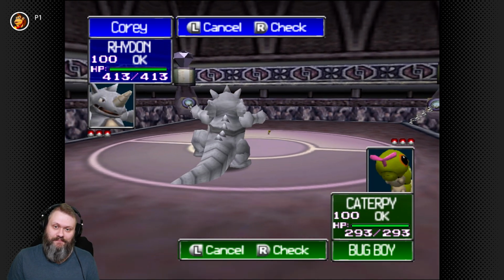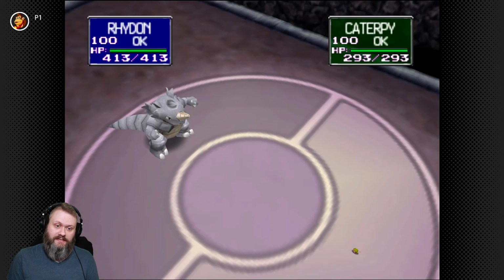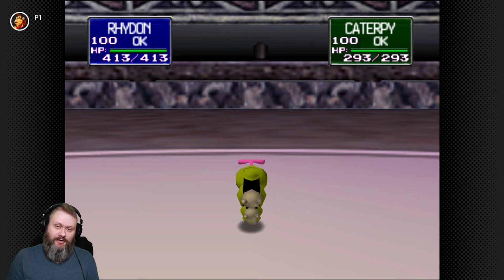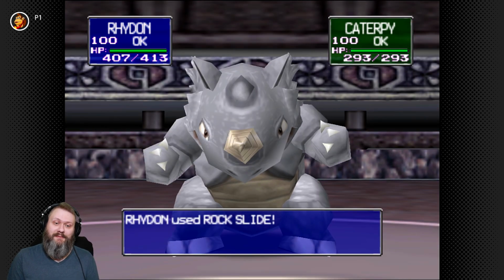Love this commentator. I love it. So nostalgic. Alright, so we've got a couple of options here. We're just going to go for the Rock Slide. Rock Slide is probably just going to be the main thing to use. No point in using any one-hit KOs. If we can't take a Caterpie as a Rhydon, we've got a big problem.